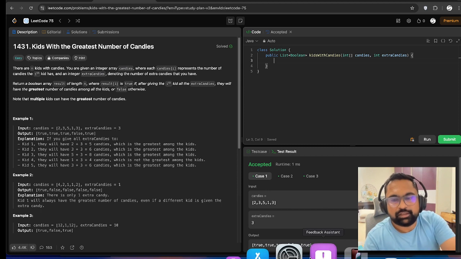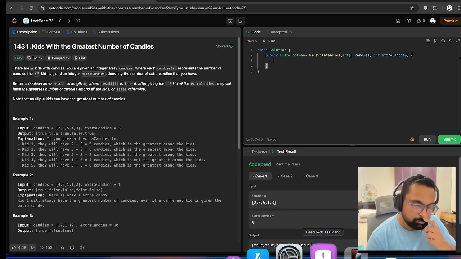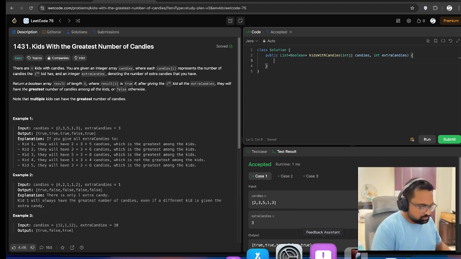So let's say we are taking one list, result, that we want to return, a new ArrayList, and it is of boolean type. Okay, and now we want to find the max element from the array.